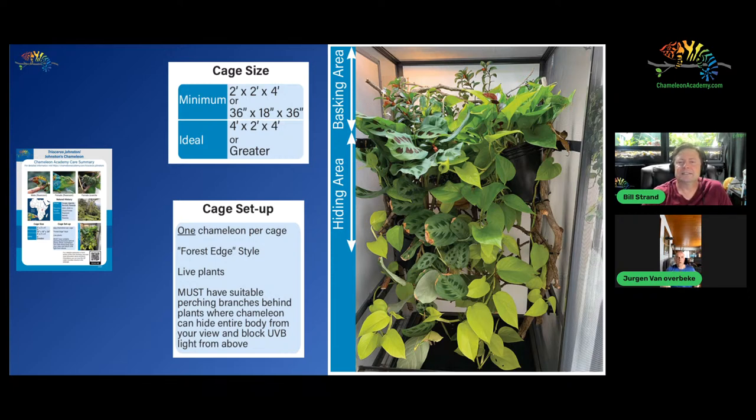I would go around the same size as, yeah, whatever, like Jacksonii, Xanthelophus. They're quite active. They do have certain moments when they are sitting. They love a lot of plants, so the more, the better. It's not really important which kind of plants, but they like a really dense planted terrarium where they can hide.